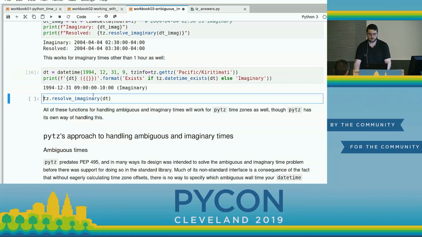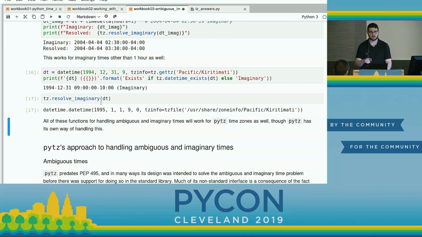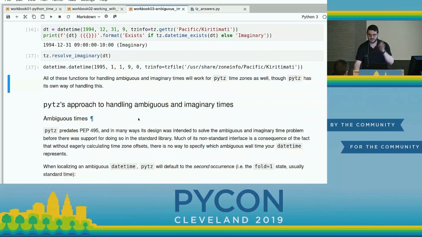And interesting story about this. This was in my test suite in dateutil, and then someone was digging through the South Pacific newspapers or whatever, and they said that in the time zone database, this is saying that January 1st was skipped, but in the newspapers it says that December 31st was the one that was skipped. And then they said, oh, that was our mistake. And then they updated it. And now I have this weird check, which is like, oh, is this imaginary? Well, maybe we'll check if the other one's imaginary. So even the past, the mappings in the past are sometimes not super stable.